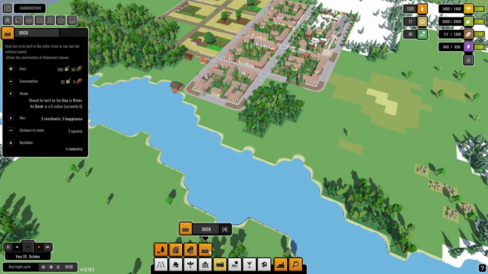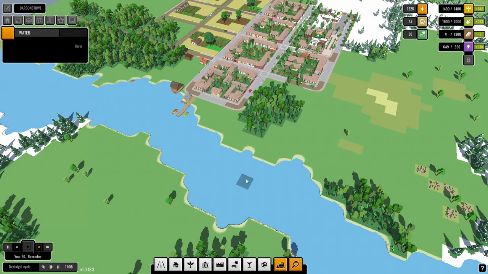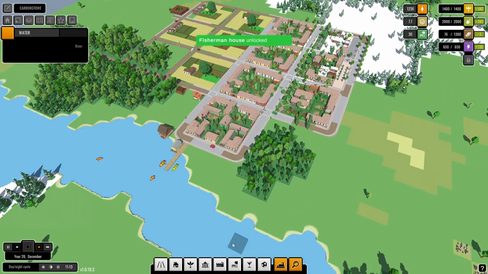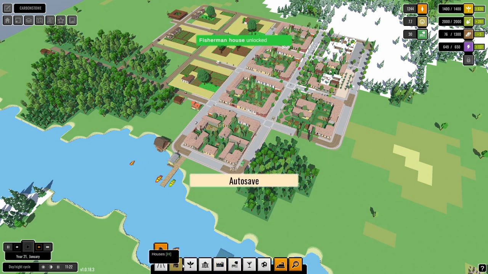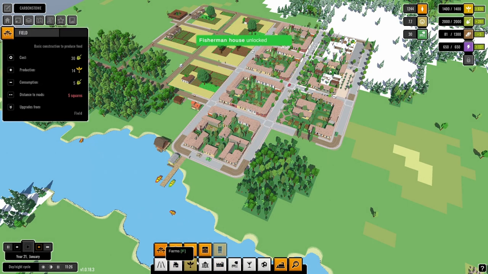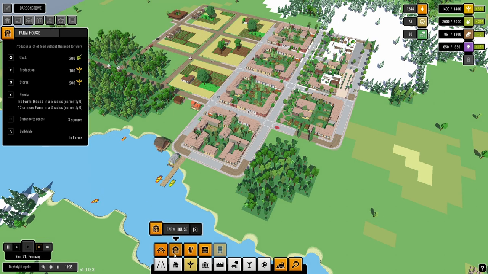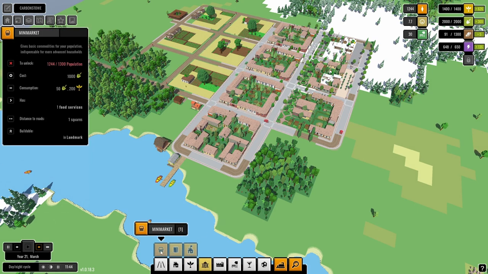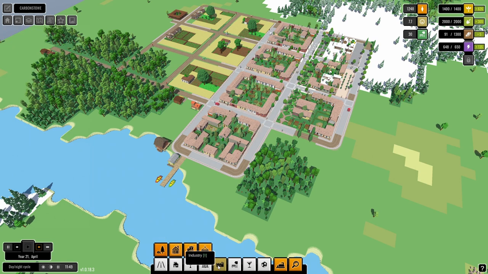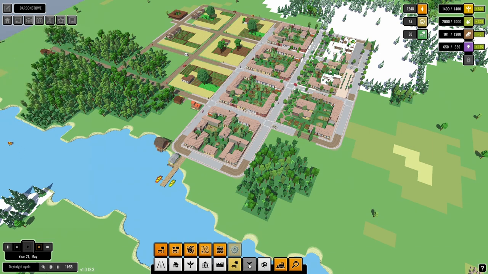really we should be looking at a dock now, and a dock would go perfectly there. A dock and fisherman's house. Is this an industrial thing? No, it's a food thing. What is it? It's a farmhouse. Landmark, local market, council, mini market, a dock, main square we don't have.